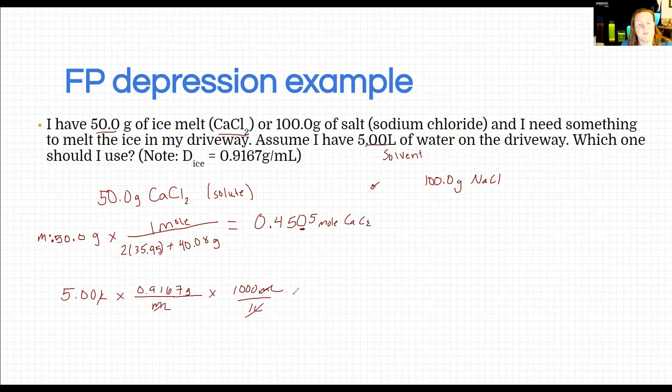That's not going to cancel out just the way it is, but I know how many milliliters are in a liter, so now we can cancel liters and milliliters and we're left with grams, which means I need one more conversion. We're going to go one kilogram for a thousand grams. As it turns out, the density in grams per milliliter is actually the same as it is in kilograms per liter.